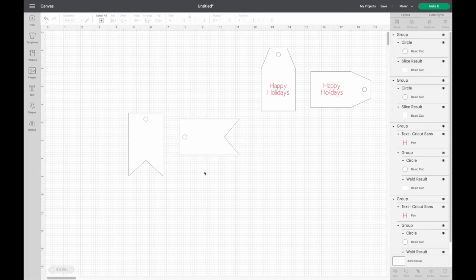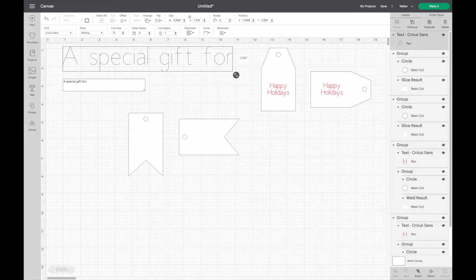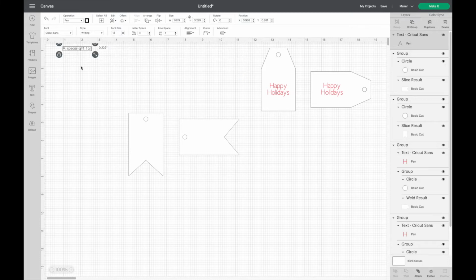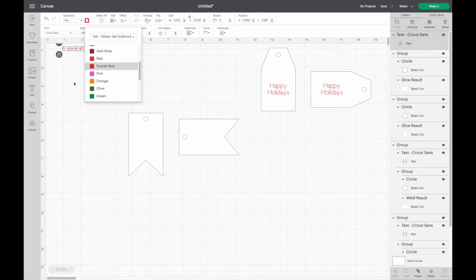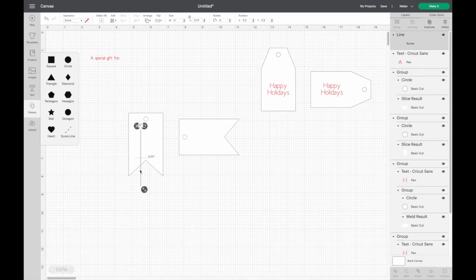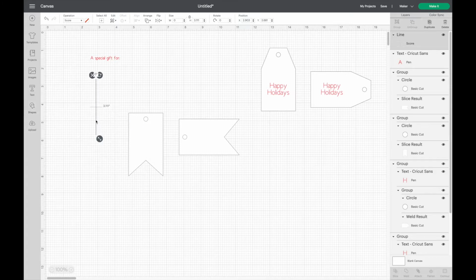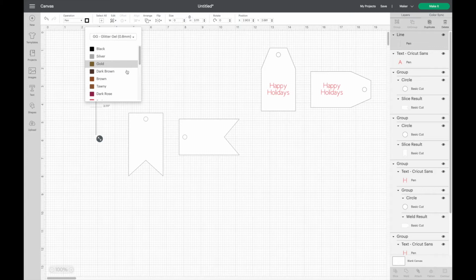Now I'm going to add text. I'm still using the Cricut Sans font, the writing style, and I'm going to change the font size to 12. And I'm also going to change the color to red. And I also want to add a line under the text. Select a score line, and I want to change that or convert it to a regular line. So I'm going up to Operation, click on Pen. I also want to change that color to red as well.